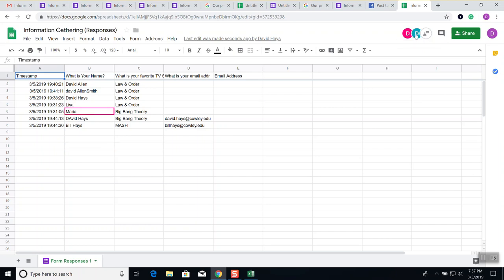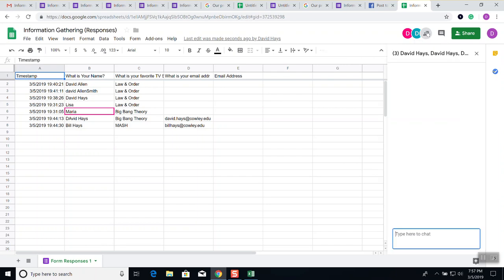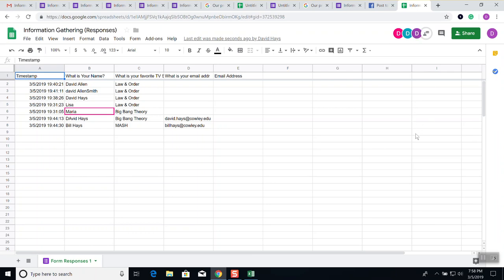Okay. And somebody else is in there now with a green. So if I hadn't set everybody up with David Hayes, it would have our names. You would see your names up there. And if you put your mouse up there, you'd see, okay, that's Lisa. If you click into it, you're kind of activating it. All I did was click in there. And then if somebody's changing something, you can do the show chat here. And like I say, everybody's David Hayes. I need to change that. And then you could have it like a chat feature. Say, what are you doing in my spreadsheet? And what are you changing? And so forth. Does that make sense on the sharing?